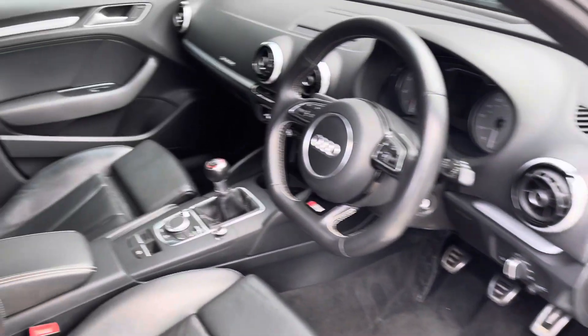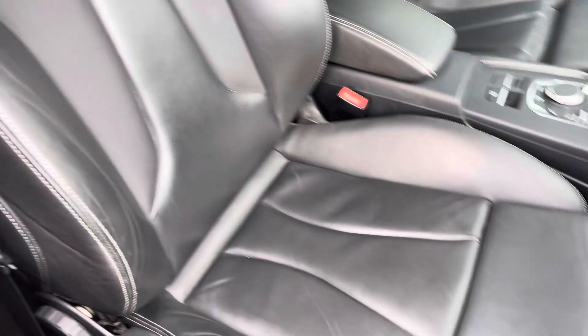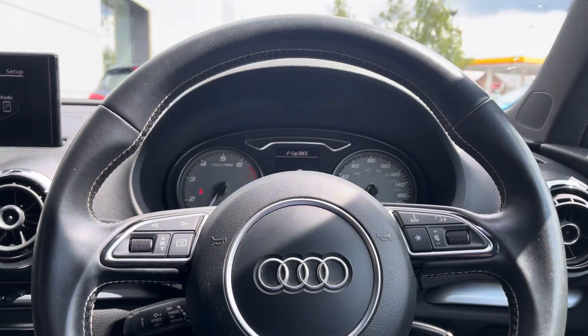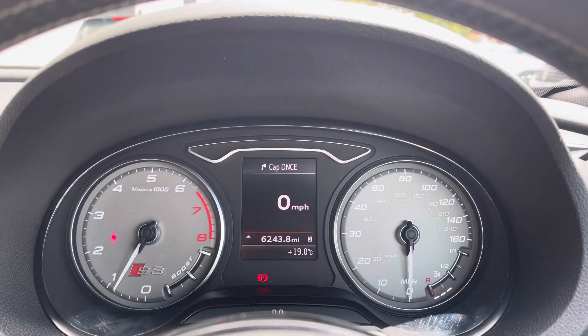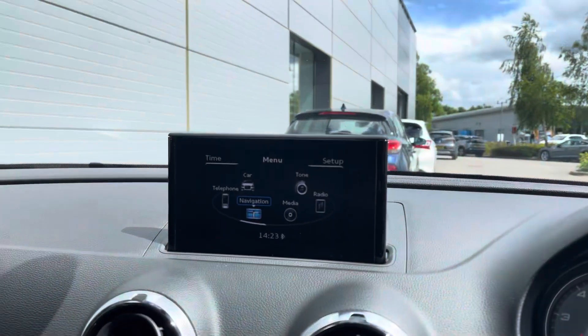A decorative door insert invites you into that lovely cockpit at the front. S-line embossed full leather upholstery again, which does complement the multifunctional leather wrapped steering wheel which we do focus our attention on now, with controls for the multimedia and the semi-digital cockpit up ahead, which does show you all the views that you would need for your day-to-day driving.